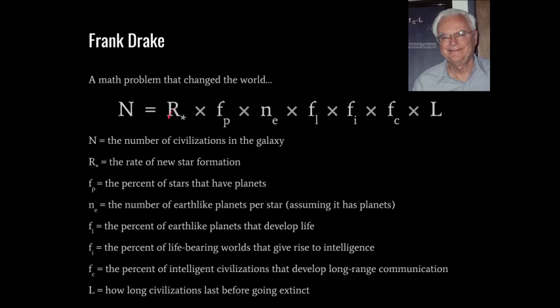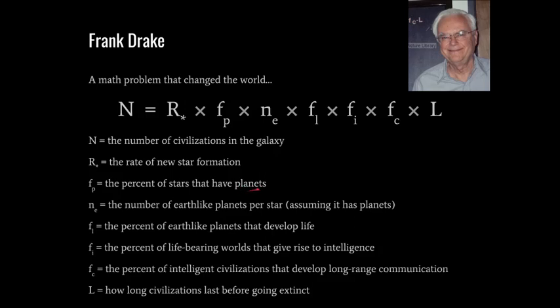Okay, so you take that number, and you multiply by the fraction, or the percent, F is for fraction. You can also use percentages. You know in math class, fractions and percentages are basically the same thing. They're parts of a whole. You take the fraction of those new stars that end up having planets. I don't know if you know this or not, but not every star out there, not every star in the sky has planets, but a lot of them do. Turns out that most of them actually do.